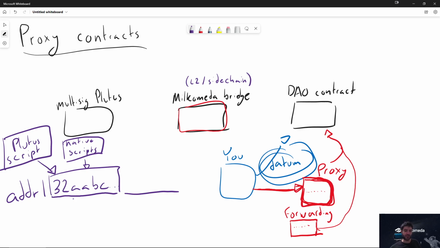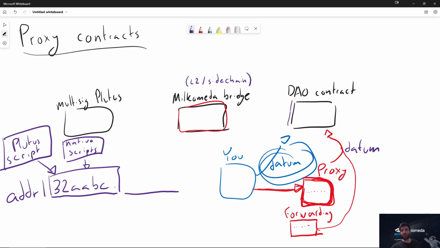And the reason that this is actually problematic is because if you try and use a wallet like Flint, Eternl, Nami, and you specify for example, sending to a DAO contract or sending to like a multisig plus contract or anything like that, it will give you a warning or an error inside the send page saying don't send directly to a Plutus script, because again, as mentioned before, you're missing the datum, right?